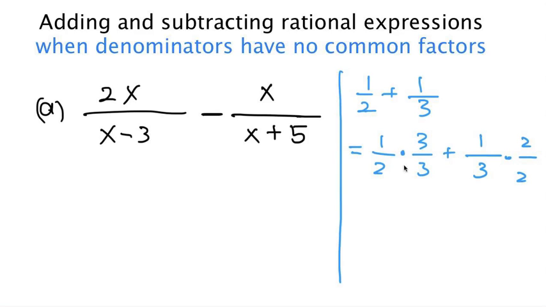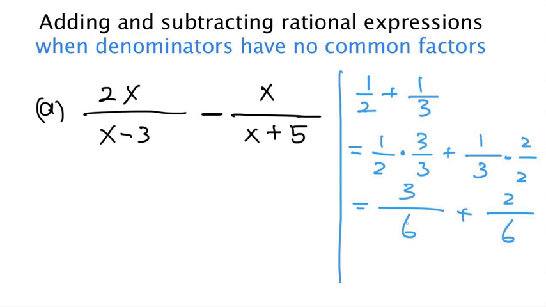Multiplying any number by 1 is not going to change the number. Multiplying 1/3 by 2/2, 2/2 is 1, so multiplying 1/3 by 1 is not going to change 1/3. So this is still a half plus a third. But in this way, if you look at the denominator, 2 times 3, that's 6. And 3 times 2 here, this is also 6. And just compute the numerator, this is 3, and 1 times 2 is 2.